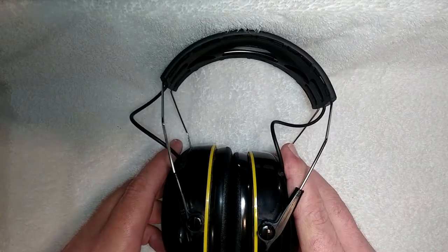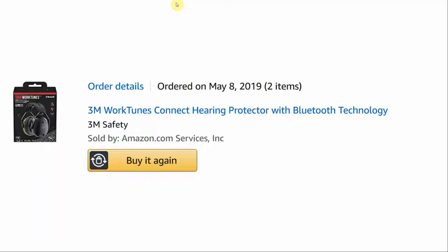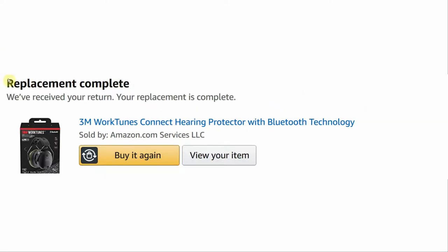But today we're here to talk about my 3M WorkTunes Connect hearing protection earphones. I've had this one on my mind for quite a little while now, just over a year. There are a couple of reasons for that, but mostly because I had to return the first set I got because it was having problems — and those are problems that also exist on the second set as well. So this is going to end up being my second neutral review where I'm not too terribly thrilled with the product, but I also am not going to tell you that it's total junk because there are some good things about it.